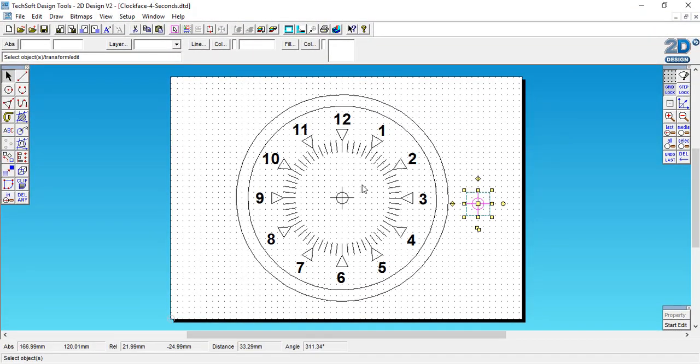I want to leave one copy in the middle because that's my reference for positioning the hands later. Now once I've got this copy over here, I can use the lines on here to create my hands. Now if I push the copy up so it's actually in line with the center, I can now scale my hands so they fit to the clock nicely and don't cross over the numbers or the indicators that I want.